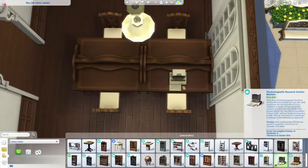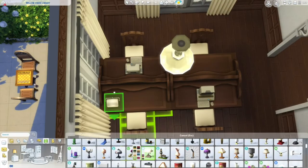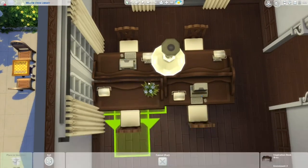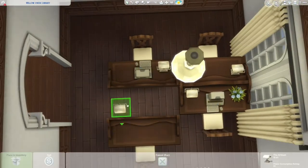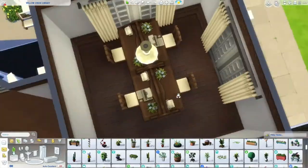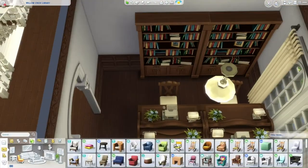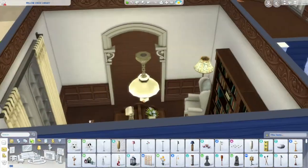So I do section off this little area where I put some desks, and there are no computers in here. There are the research things from university. So if you have students, stuff like that, they can come here and study. And I also put some empty desks if they want to study too. So this is more like a study corner, which is pretty reasonable. I study in my school library pretty often if I have the time, because it's a good place to study, obviously because it's quiet. And so there's just some bookshelves in here and stuff like that.